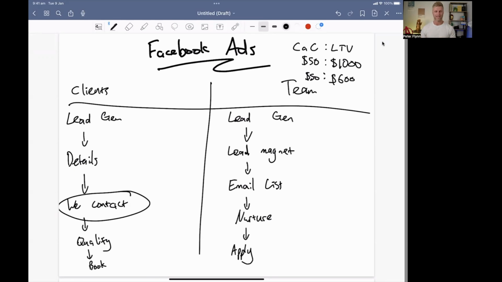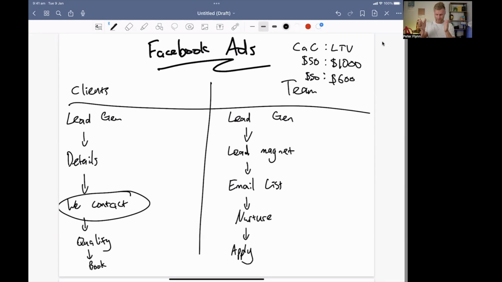This is what Airbnb did. This is what Uber has done. A lot of those businesses will spend more money to acquire a customer than they actually make profit from that customer, so that they can grow at scale. And then the idea for them is they can pull back that marketing budget because Uber becomes a verb. Oh, we'll just Uber there. So now people are so used to using it, they don't have to spend much, and the lifetime value is going to increase exponentially because people will just continue to use that service. So that's a bit of the thought process behind this.